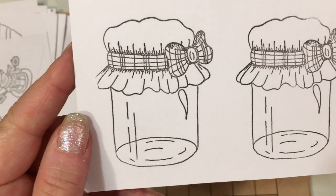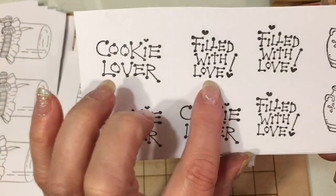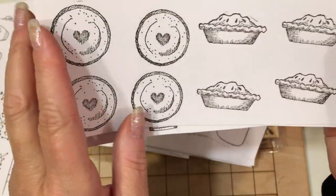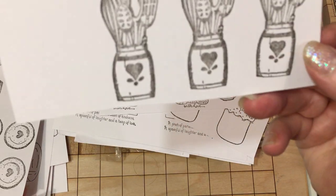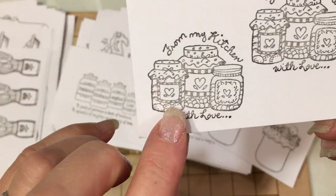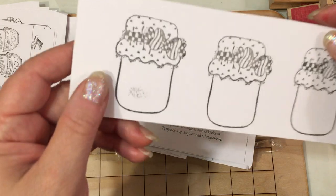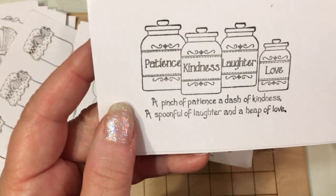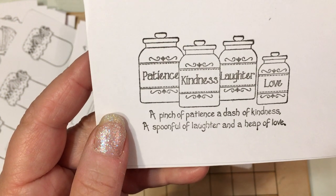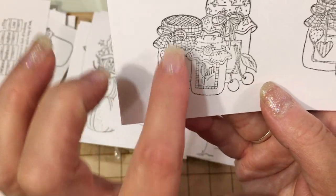And then look at this cute jar — oh, these are just so sweet. Look at 'cookie lover' — I love that. 'Filled with love.' Look at the little urn. And then she did some pies and a pie top. Look at this one — a little crock with all the utensils in it. 'From my kitchen with love.' Oh, that is adorable. Another little jar. And then this says: 'A pinch of patience, a dash of kindness, a spoonful of laughter, and a heap of love.' Oh my gosh, I love that. Thank you for sending that. And then there are three little jam jars — so cute.